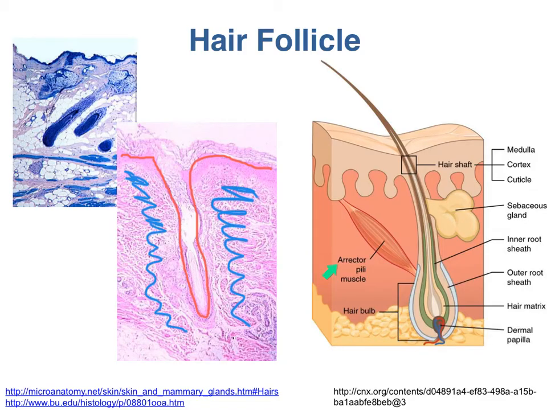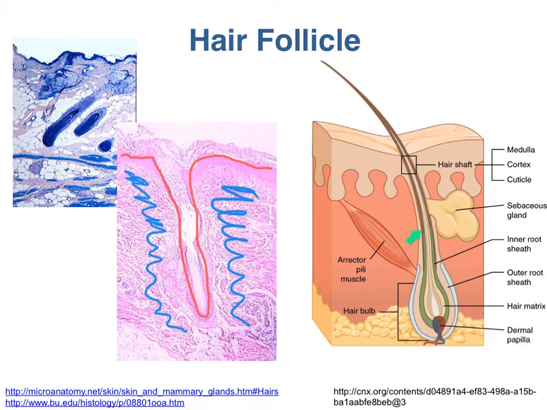There's an erector pili muscle attached to each hair follicle. This is just a single smooth muscle cell that, when it's stimulated, can actually pull the hair erect. In us, this just looks like goosebumps. When your cat or dog gets agitated and their fur stands on end, making them look a little bit bigger and fluffier, that's because their erector pili muscles are getting activated. We don't have dense fur, so it just looks like we get little bumps in our skin. So the erector pili muscle, when it's stimulated, contracts and pulls the hair upright, giving us goosebumps.